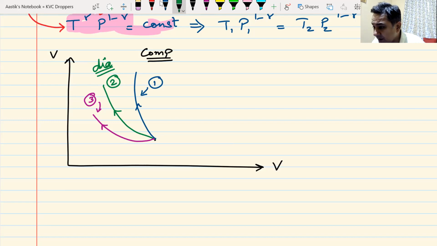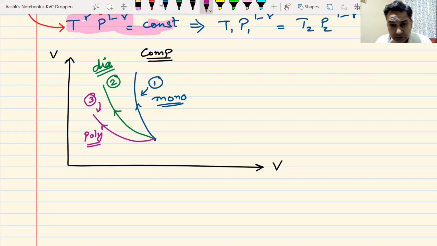The steepest graph is for monoatomic gas, and the answer is graph number 1 is the steepest graph, and that has to be the graph for a monoatomic gas. For a polyatomic gas, the graph has to be very less steep, and that is graph number 3. So this is how the graph will look for compression. The graphs are similar. Don't get confused which is top, which is bottom, which is in between. Always look for which one is steeper. Do we understand this? Steepest graph is monoatomic gas.